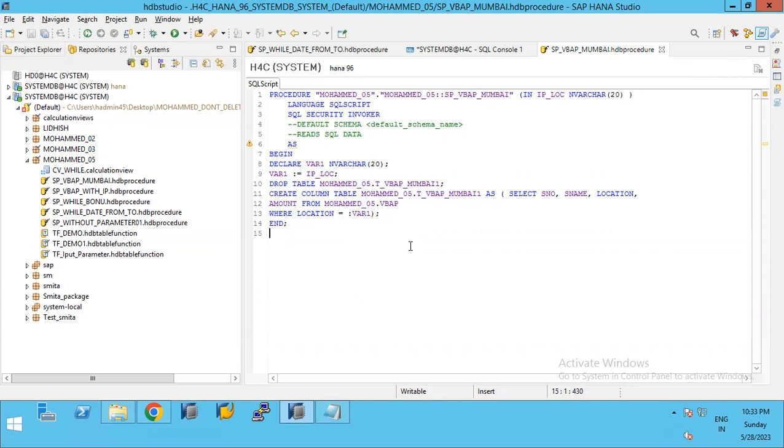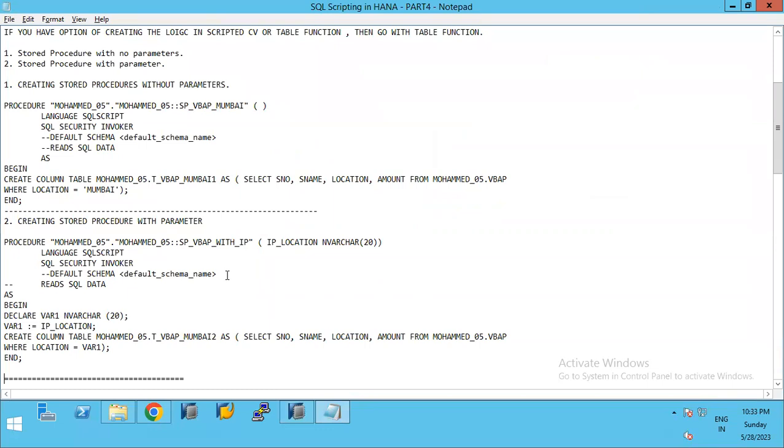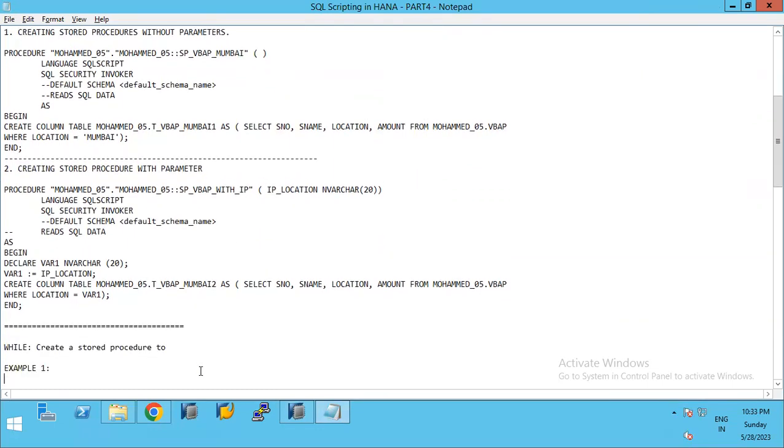So let me go to the other example which I planned to show, that is with the while keyword, the while statement.